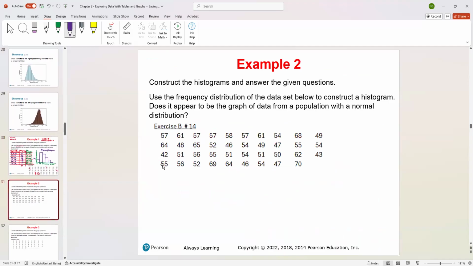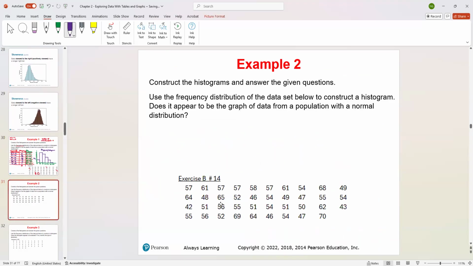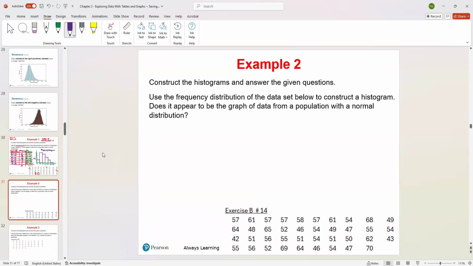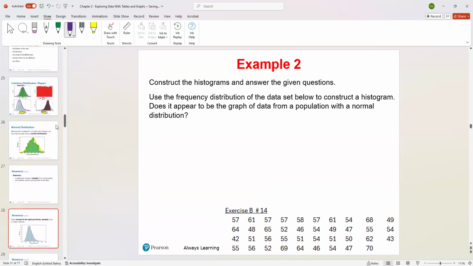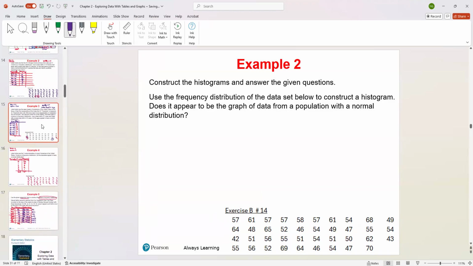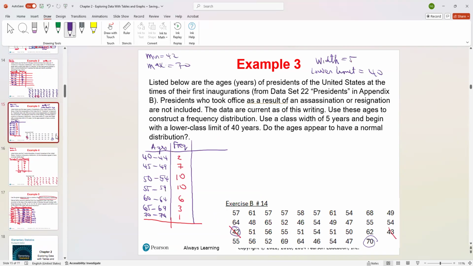For number 2. Again, this is an example we covered, but in order to make sure that you really get what we did here, I could still show you what we had from the previous examples. I'm going to explain what we did in that one, the one that starts with 57, right? All right. So remember in these examples, they did ask us to construct a frequency distribution for that data where we would use a class width of 5.